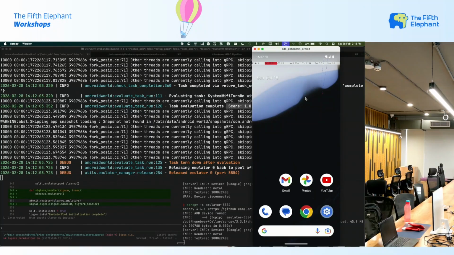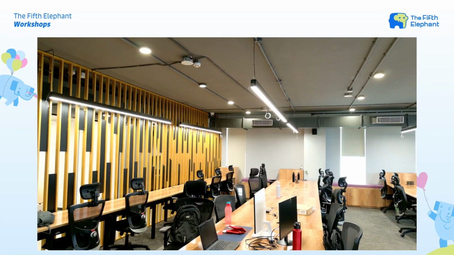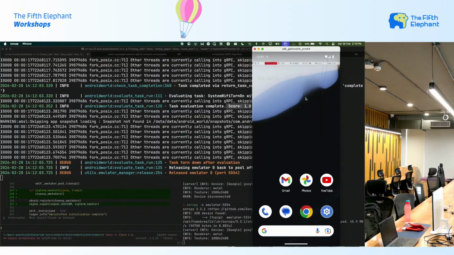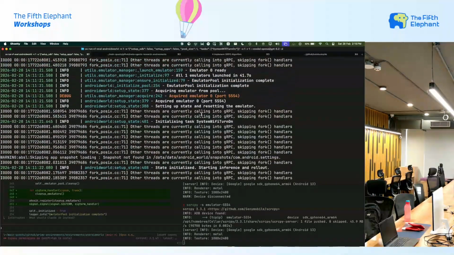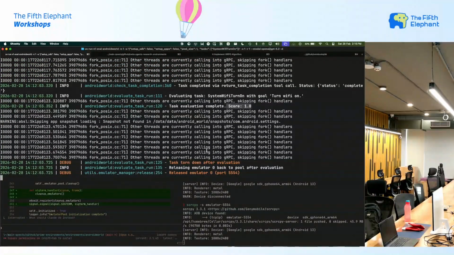So I have a rubric, and because I have access to the device state in this case, or if you look at it generally, I have access to the environment state, I can look at the environment and say, was this change in the environment made? I can actually look using ADB in this particular case and see was the Wi-Fi turned on after the rollout was done. After the agent said, at some point it would probably have made a tool call saying that status done. And once it does that, see, status completed.